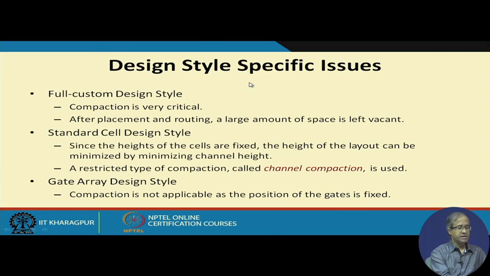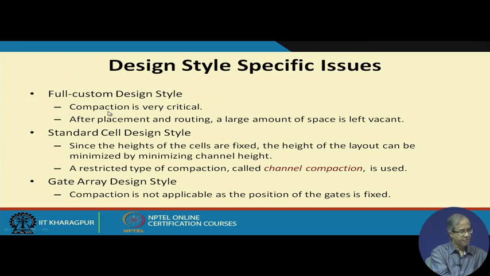Now, some of the design style specific issues. When we talk about the full custom design style, it is here where compaction becomes very critical, because the blocks can be located almost anywhere in the chip. So, there is no regularity in the layout, unlike the standard cell where you put everything on the cells and they are already pre-designed. For standard cells, each of these cells is picked from a library. They are already pre-designed and optimized. There is no scope for any further compression or compaction. In a standard cell, the only thing you can compact is rows, maybe the amount of space you had kept between the rows. If you did not use that whole space for routing, you can move one row above a little bit. But for full custom, it is very general. You can have the possibilities of compaction in almost all ways.